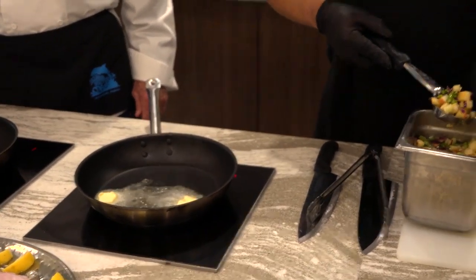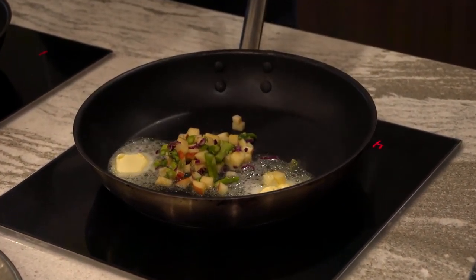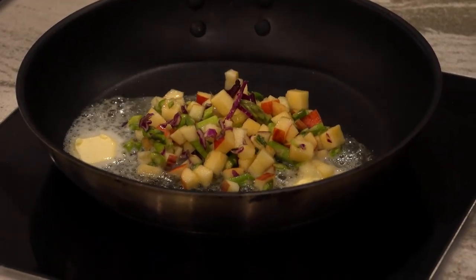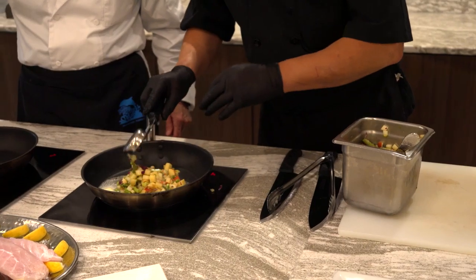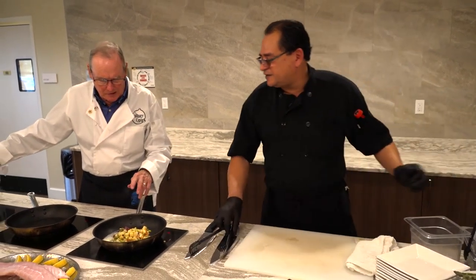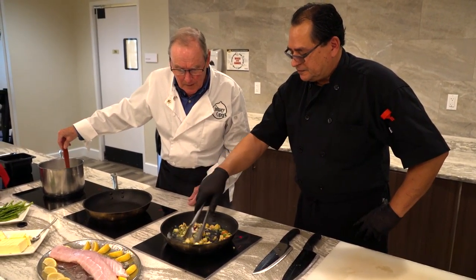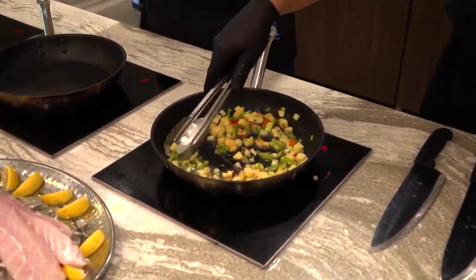We have some gala apples here. I love the gala apple only because it's got a nice balance of flavor. It's not as sweet as the delicious — it's more mild and it blends with the asparagus. When you do with butter, the cabbage has its own sweetness. I use red cabbage. Some chopped up asparagus has been blanched. And part of it is for flavors — also colors too. Colors, flavors, textures — very important.